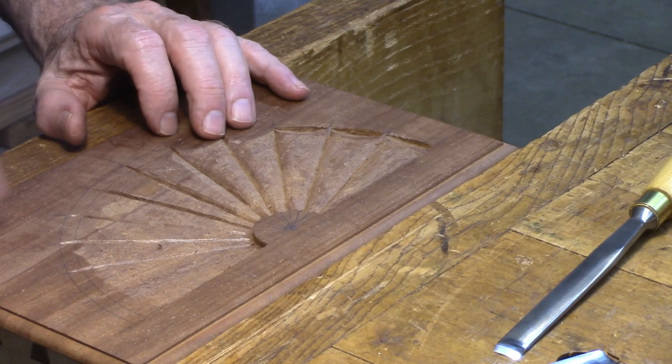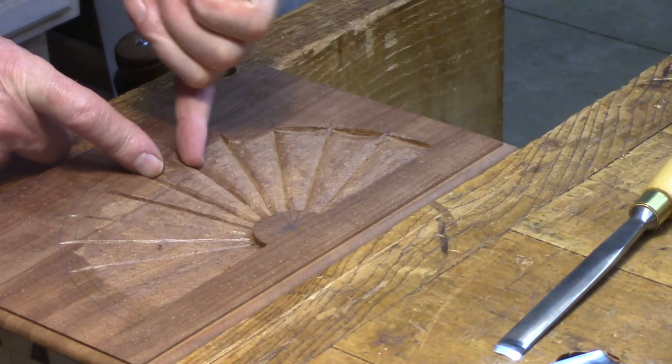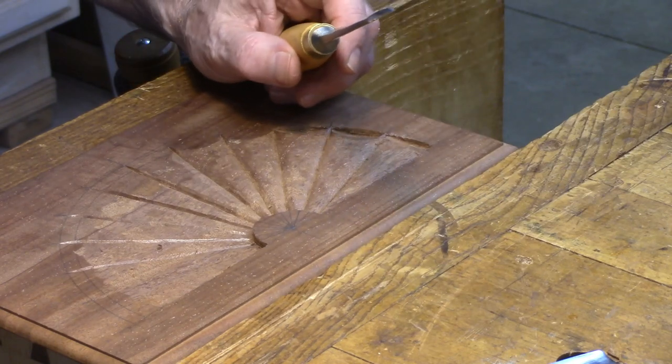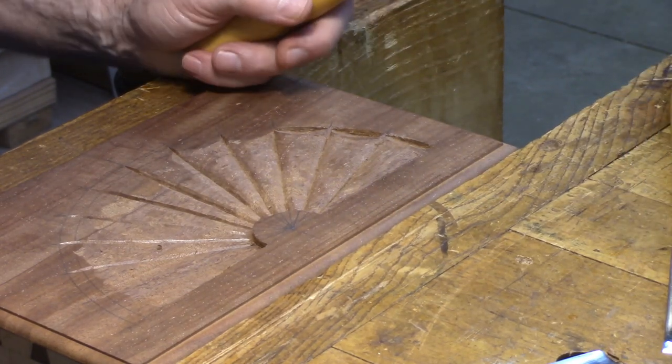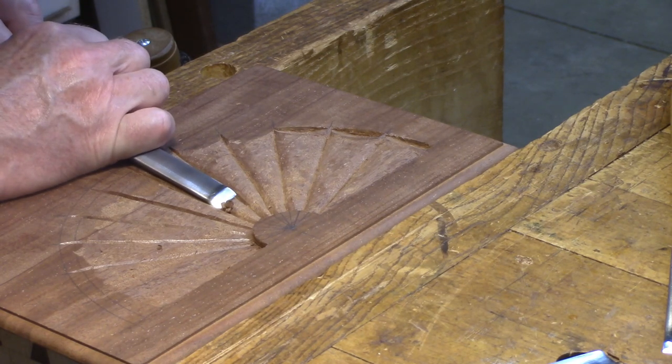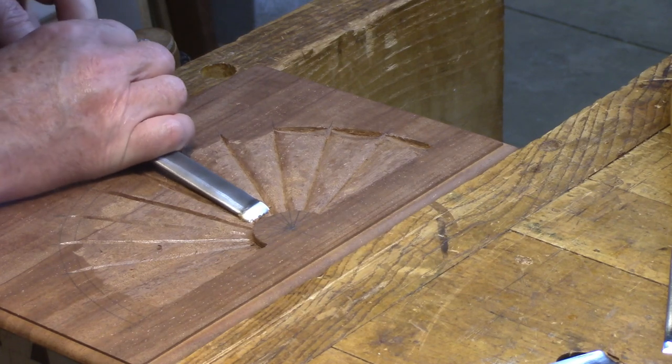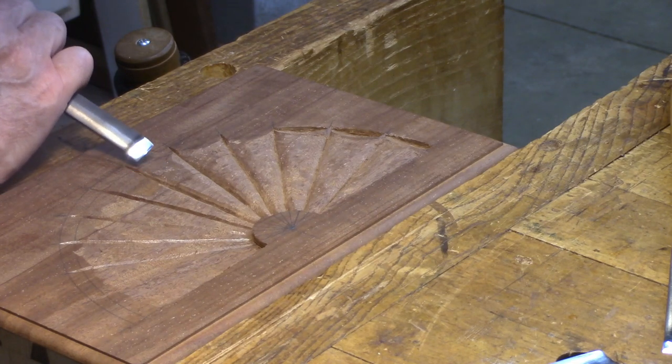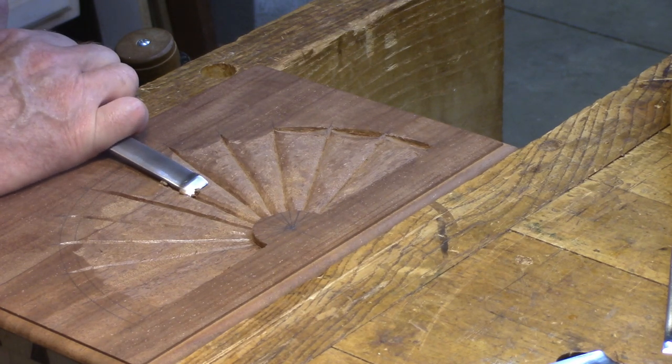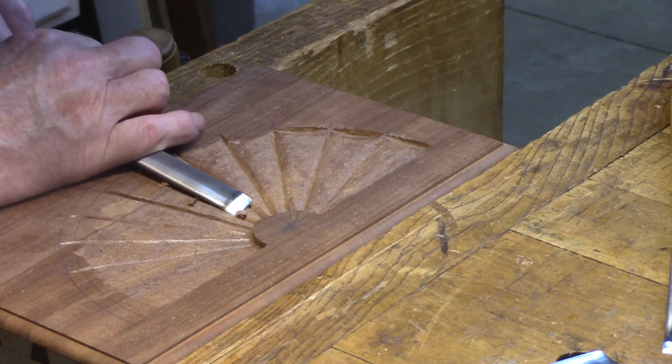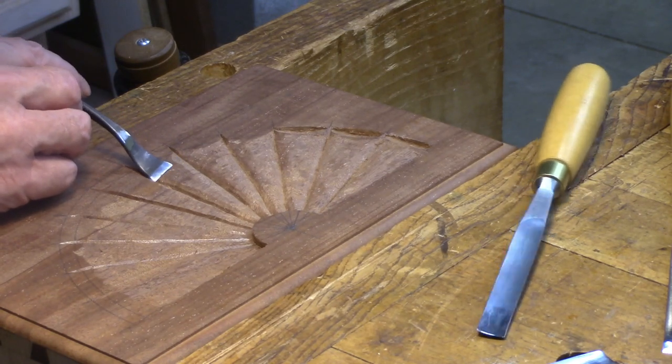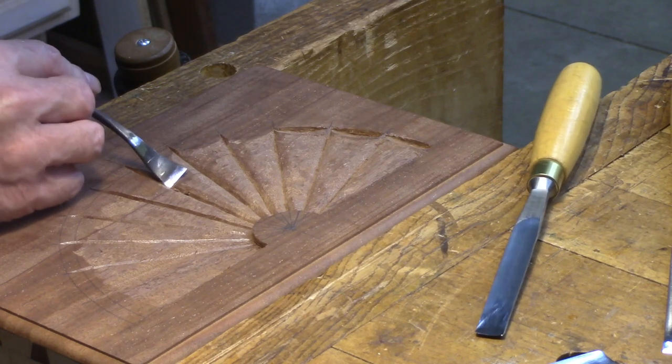The grain runs down on this side and up on that side, and as you move around it might change. I'm using a three, we've got several threes here to round it over. We just work our way down on this three. This is half inch. You can see since we're vertical, all of this particular cut is pretty much like shaving off end grain, which can chip out very easily. That's the straight three. We've got a backbend three here with a fishtail on it. That kind of works too. It's reasonably sharp.